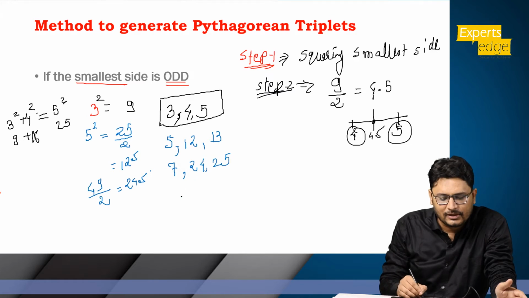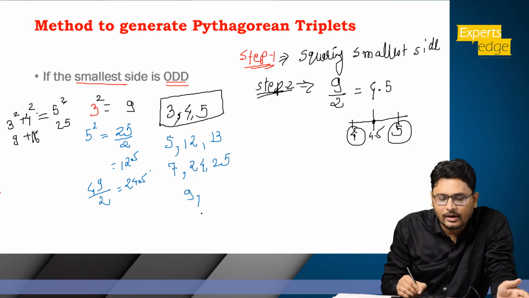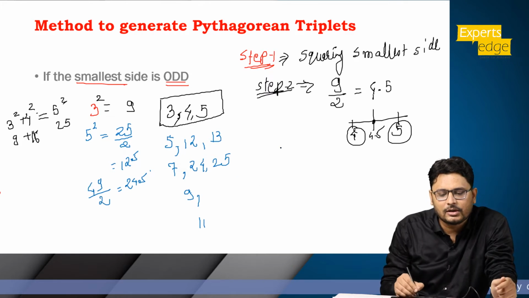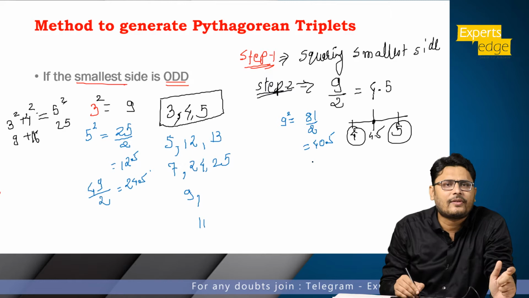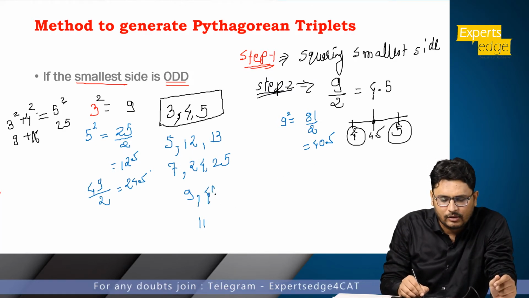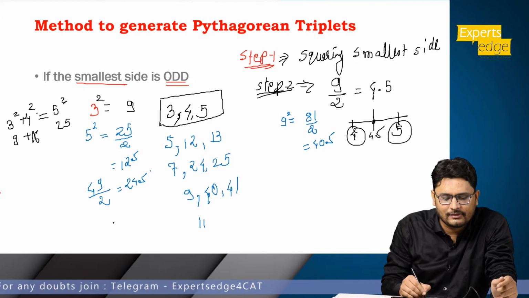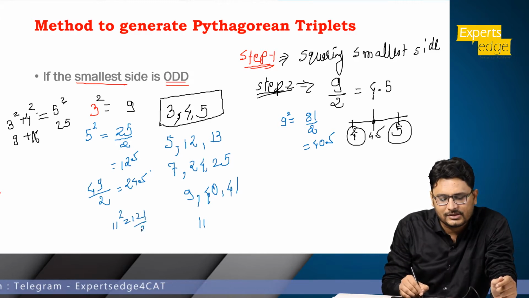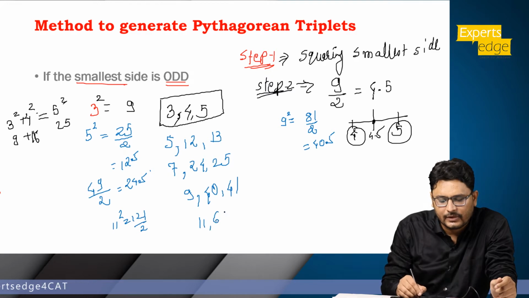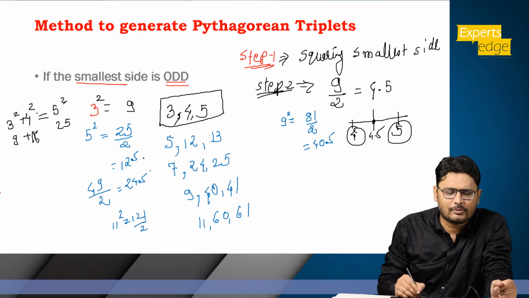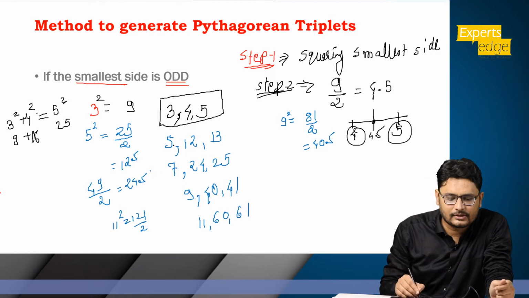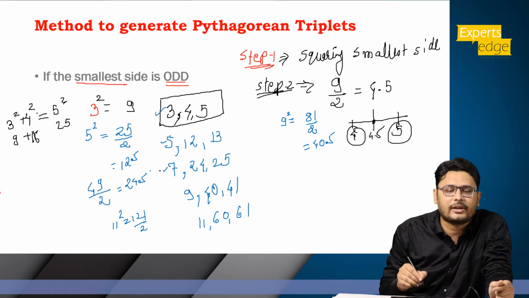Okay. Just pause the video and tell me 9 का क्या होगा, 11 का क्या होगा, right? So 9 का triplet will be what? 9 का square is 81. 81 का half is nothing but 40.5. So 40.5 के आगे पीछे के numbers, I'll get it as 40 and 41. And last is 11. 11 square is 121. Half will be 60.5. So the triplet is 60 and 61. So I hope you get this method. This particular method is to generate triplets given the smallest side is odd. Okay. So out of this, please remember the first three: 3, 4, 5 is the triplet, 5, 12, 13 and 7, 24, 25.